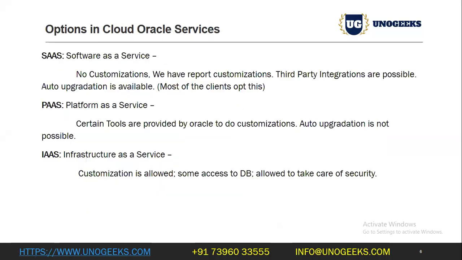As I said, this is also very important to know about features. Here you can see the SaaS option, PaaS option, and IaaS option. What is SaaS? Software as a service. PaaS is platform as a service, and IaaS is infrastructure as a service. These are all the services which Oracle is providing. Even if you use Oracle financial offerings or SCM offerings, those are all standard. Once you decide to use the financial offerings for Oracle Cloud, which option to take, SaaS, PaaS or IaaS, that can be suitable for your business depends totally on the business requirement.